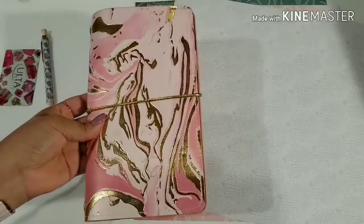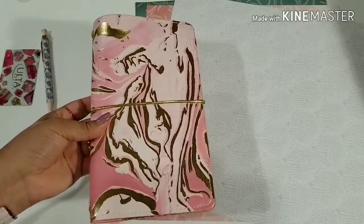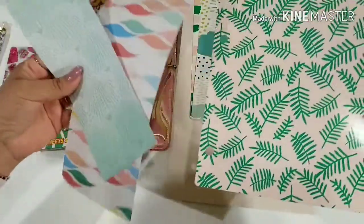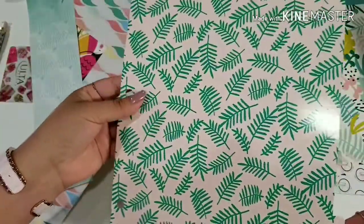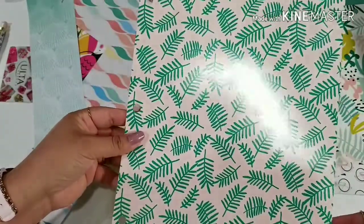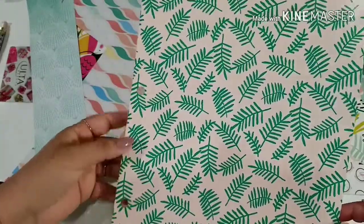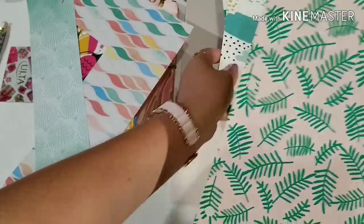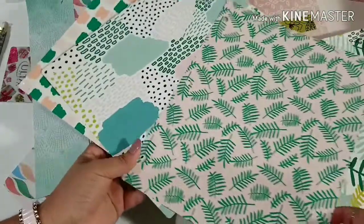And the first planner that I'm going to be using is this marble pink one, and if you guys have seen one of my previous plan with me's, you guys know that I love to just scrapbook in this planner. So usually I use these type of papers, and this is just so beautiful with all these colors. This is exactly the theme that I'm going for this plan with me.